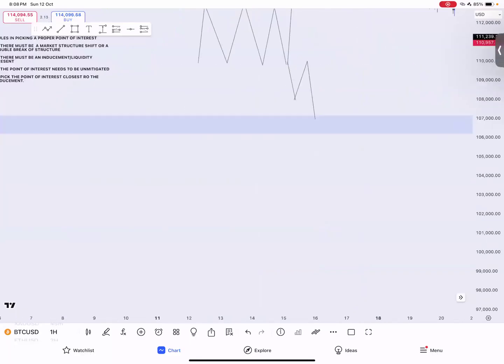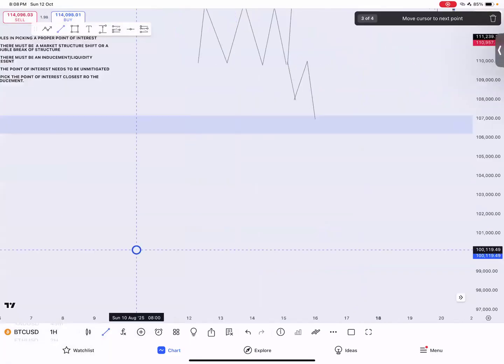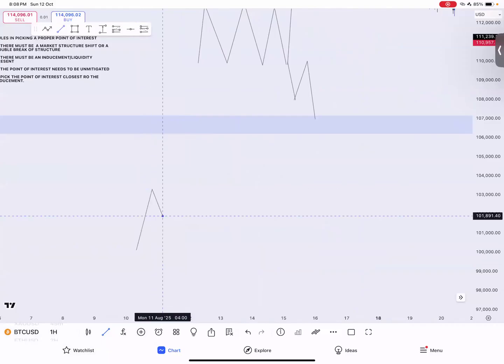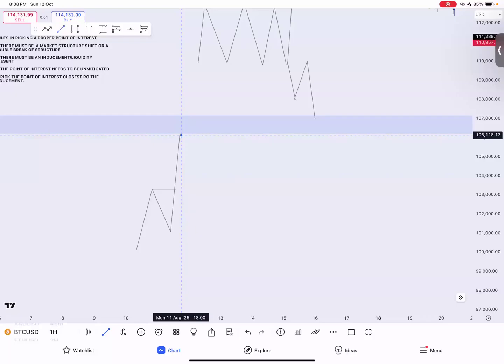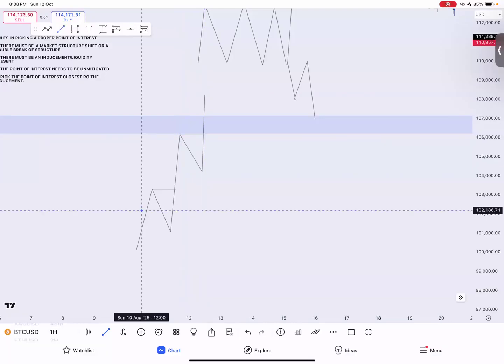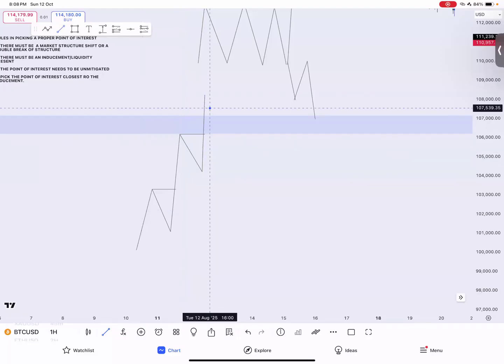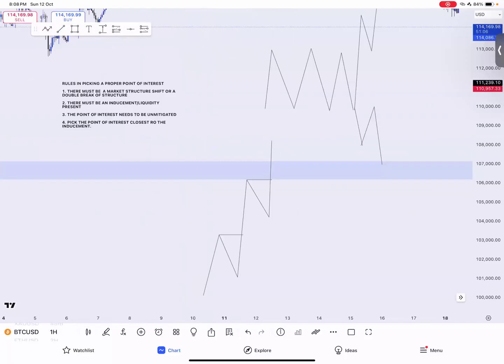Let's say you see this uptrend, for example. Once you have an uptrend and price makes a higher high, the body of this high that was taken out is now a breaker block. If price makes another higher high, the body of that high is also now a breaker block. But when it comes to picking entries, we only wait for double breaks of structure before we mark our breaker blocks, because with every single break there's a breaker there.